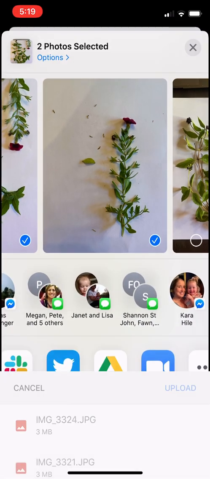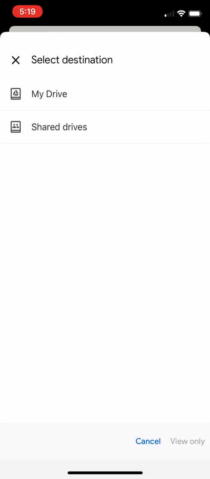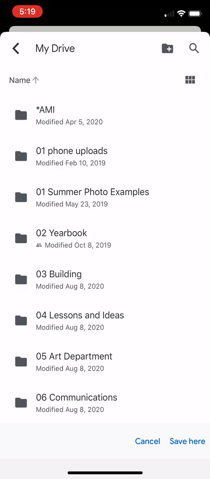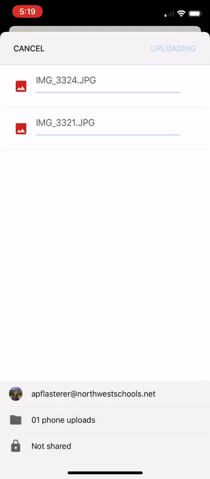Okay, I'm going to put this in Drive. You should have a folder for photo class. At some point you need to make one. I just have one for my phone uploads, and I'm just going to save it there for now. All right, do this first before you do any of your edits. It will save you some time later looking back, and you don't want to accidentally save over your originals.